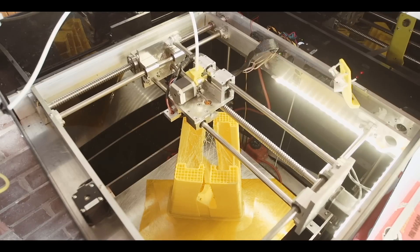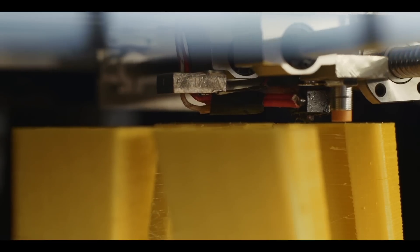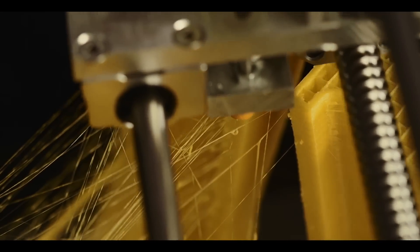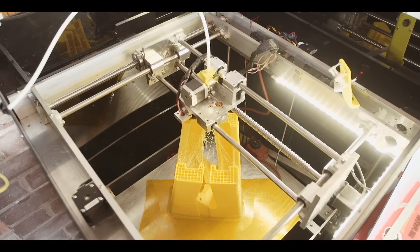This is my new 3D printer. A couple of years ago I bought a kit from the States and made it up. It had quite a small build volume — about 8 inches cubed. Pretty quickly I realised it wasn't quite up to what I needed it to do, so I realised I was going to have to build my own, a bigger one. So that's what this is basically.